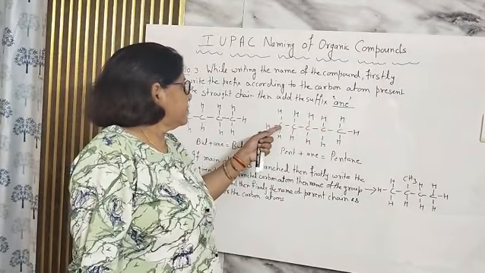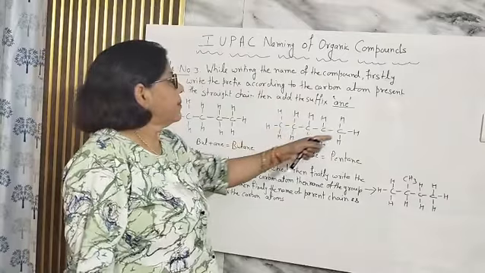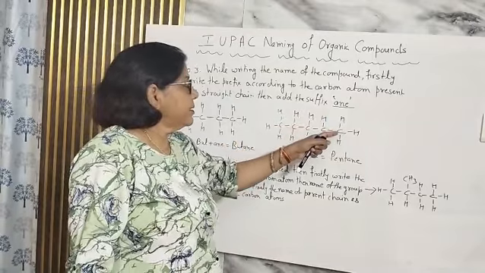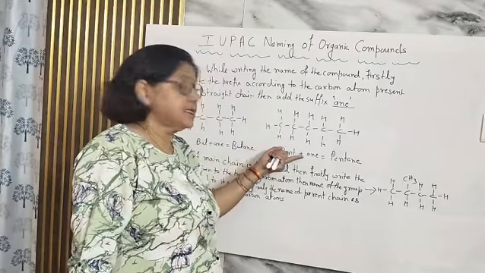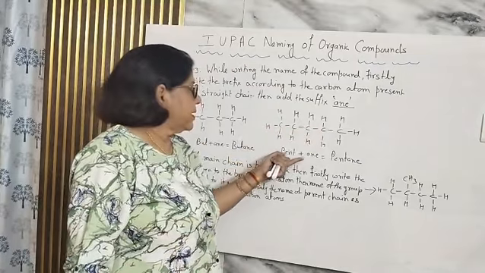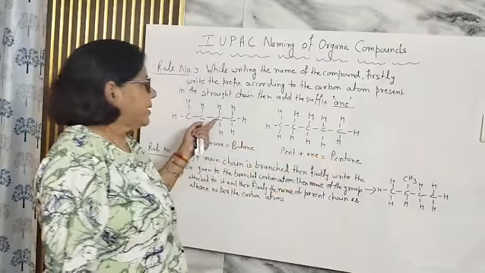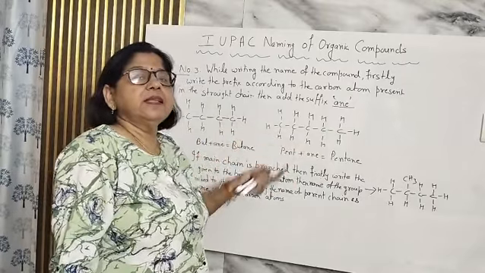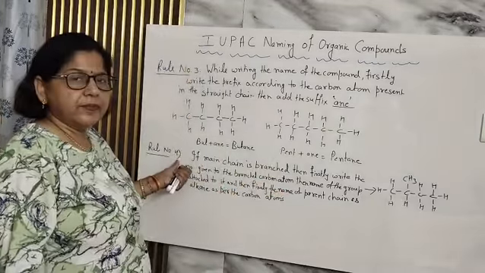Here let us count the carbon atoms. 1, 2, 3, 4, 5 carbon atoms are there, and none of the carbons is a branched carbon atom. So with five carbons, our prefix used to be pent. So pent plus ane. Why ane? Because a single covalent bond is there. So the name will be pentane. These are the IUPAC names of butane and pentane. They have general names also, but that I will discuss when I tell you about isomerism.